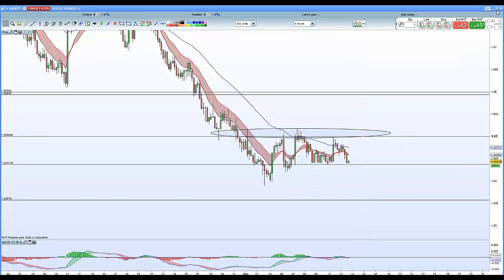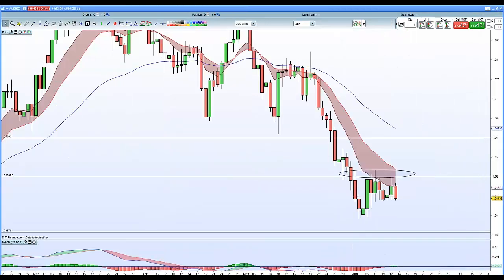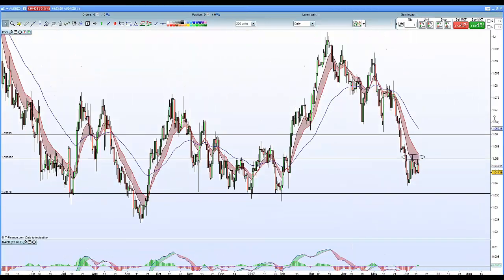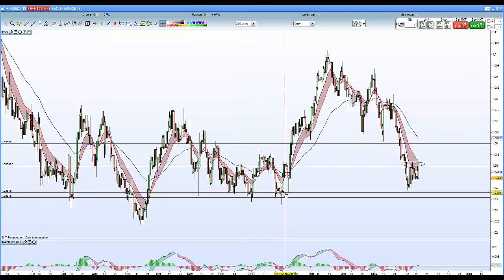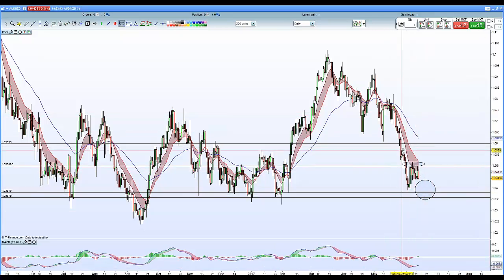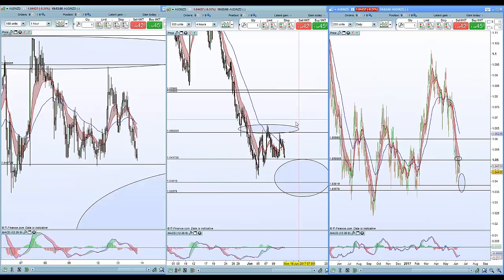If you look at the daily chart, let me zoom out again. You can see that the key support level is anywhere around 103.80 to 104. So there's still some room for it to drop another leg back to here. And what I like is that the daily moving average and the downtrend are still looking quite intact. There's no divergence or convergence. So I'm looking around 103.80 to 104. There's still room to drop.